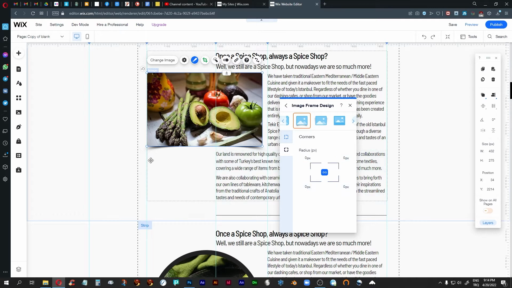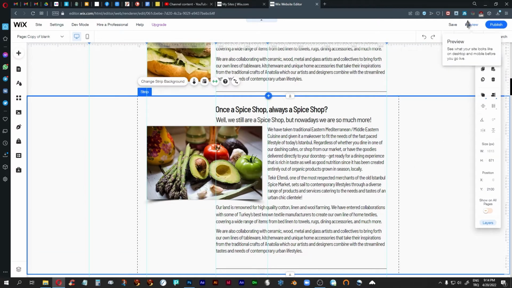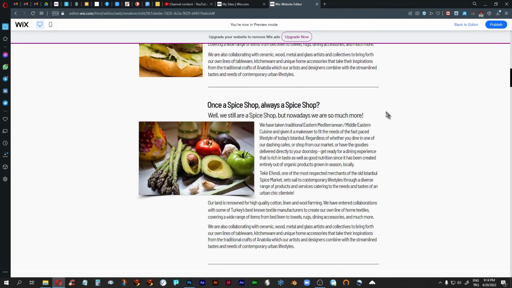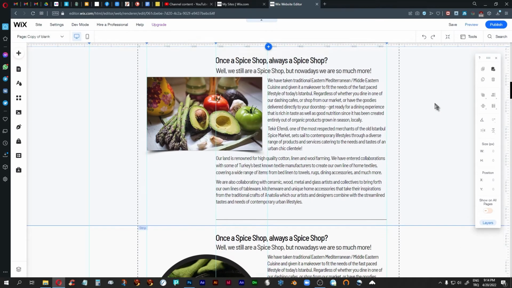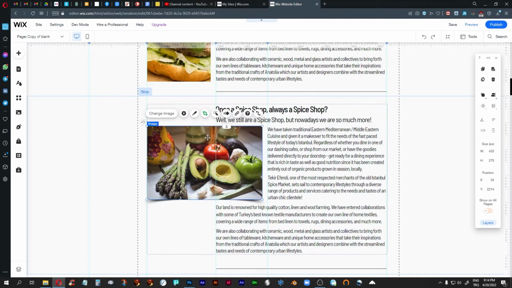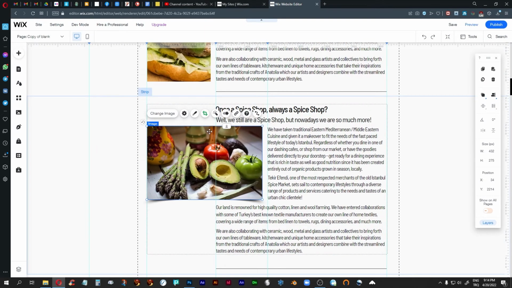But by default, this image, this effect, this frame design has a little concave shadow. You can't really play around with the values of that, but it is one of the very few frame effects that Wix has that does look very, very nice. I really like this. I like the softness of this shadow, but most other Wix effects, frame effects that is, I would be very careful with.